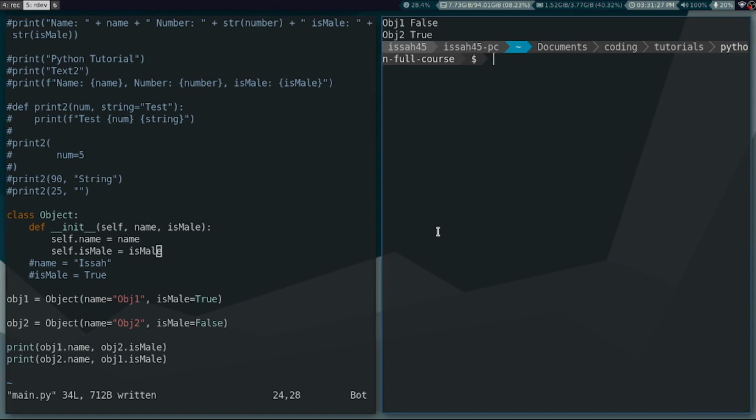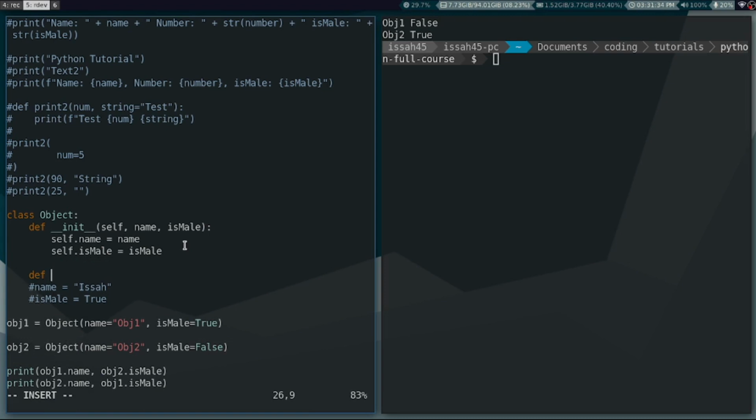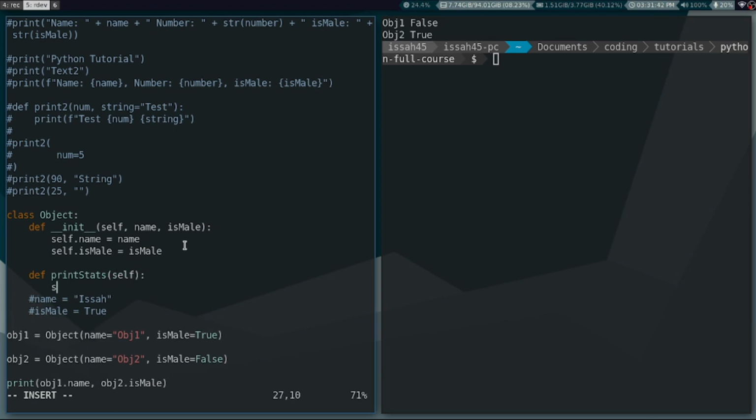So anyways, next I'm going to do class functions. So I'm going to say def print stats. And you have to put self in every class function. And so say print f self.name, self.isMale.